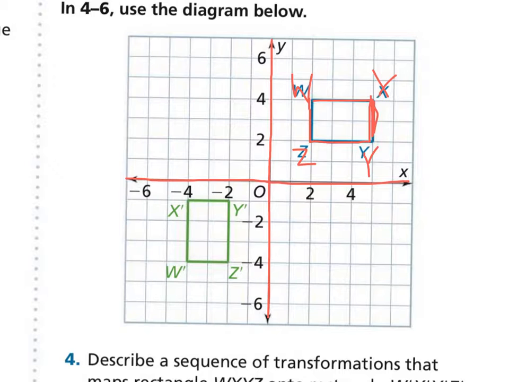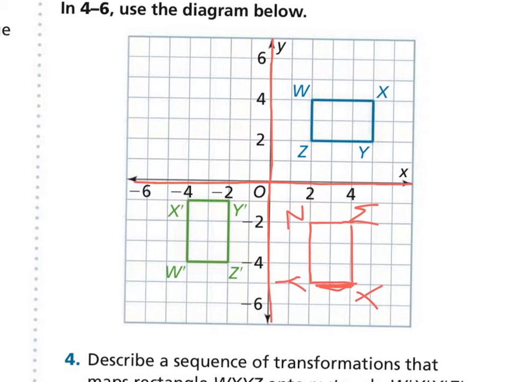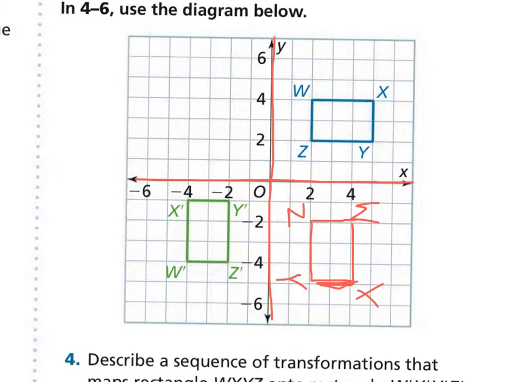So if I go to turn this, I'm going to do a 90-degree turn. Does that kind of look similar now? Kind of. Now here's the problem, though. Look at where our letters are. This is the first time this has mattered. Our letters aren't in the same spots, are they?